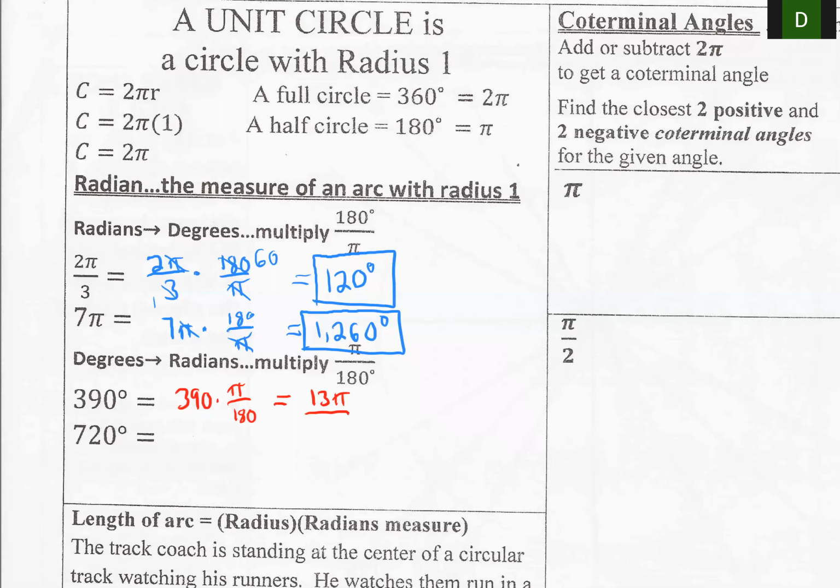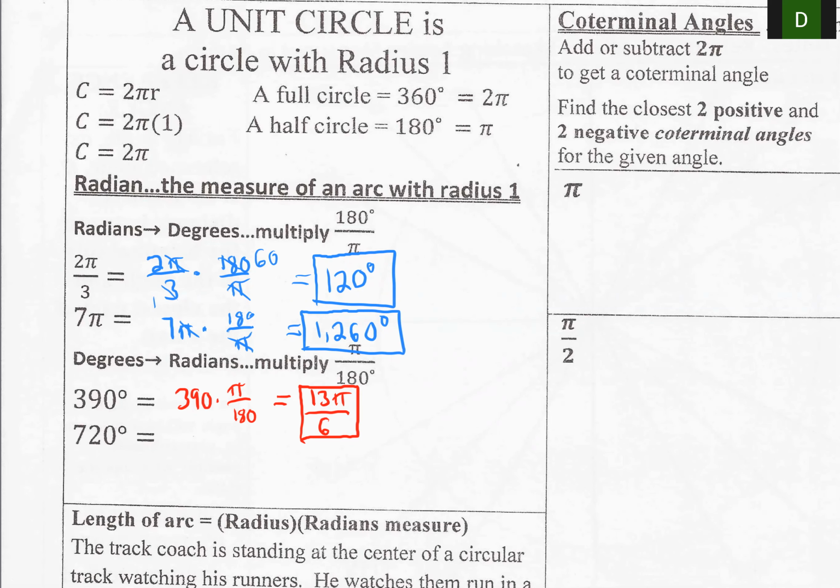So if you don't put the degree symbol, the little circle up high, I assume you're talking about radians. So you could write the word radians, but just as long as you don't put the degree sign, that's fine. We're assuming we're talking about radians when you don't see the little degree symbol, the little circle on the top right.